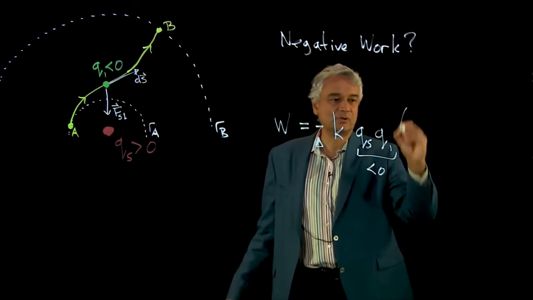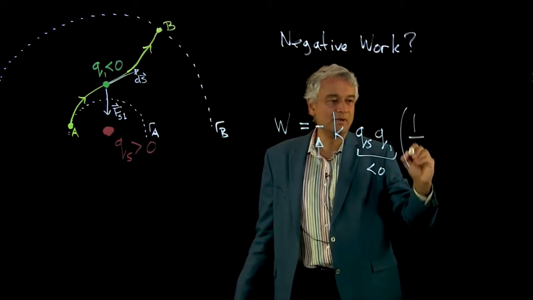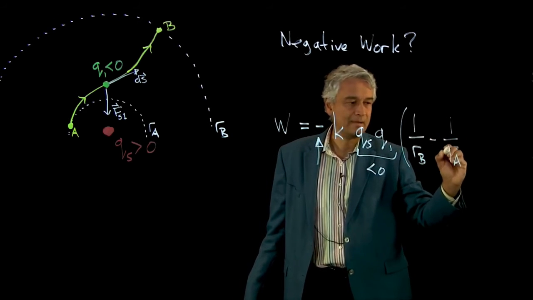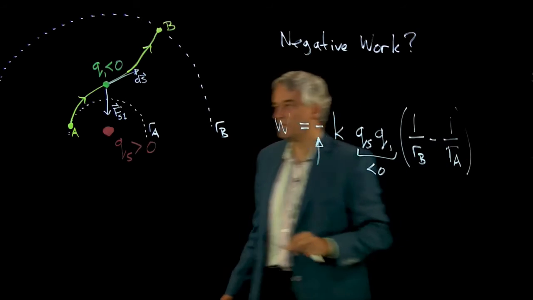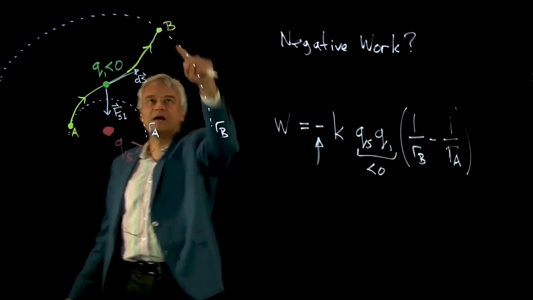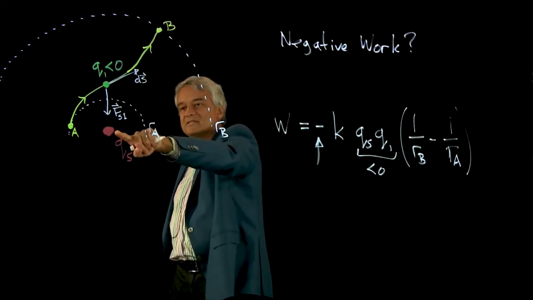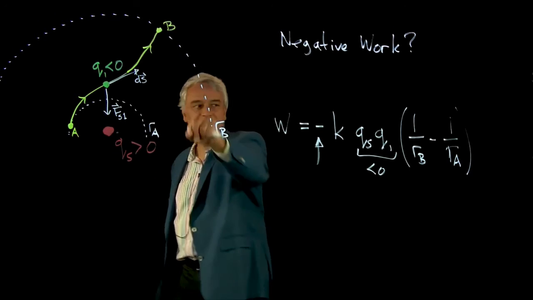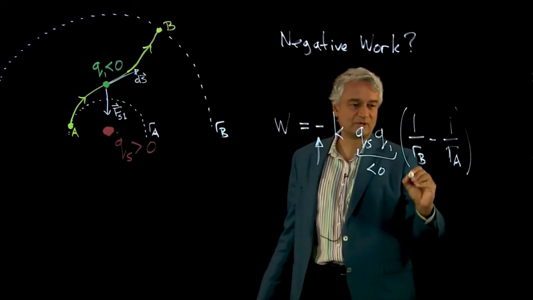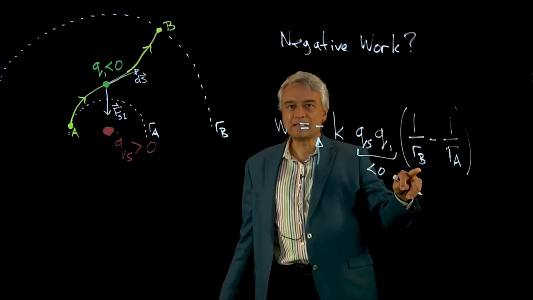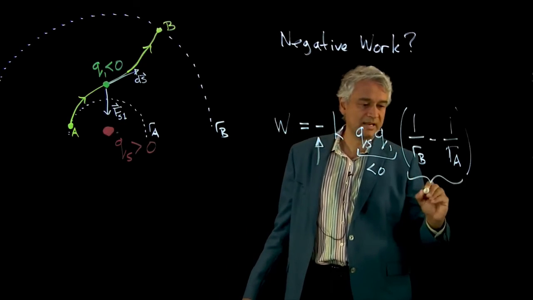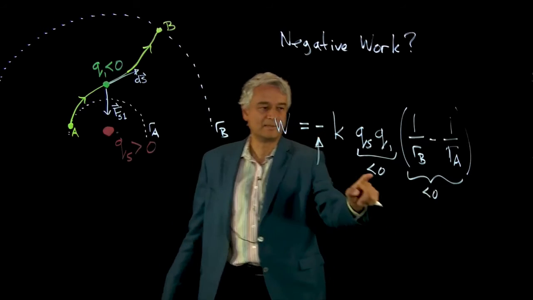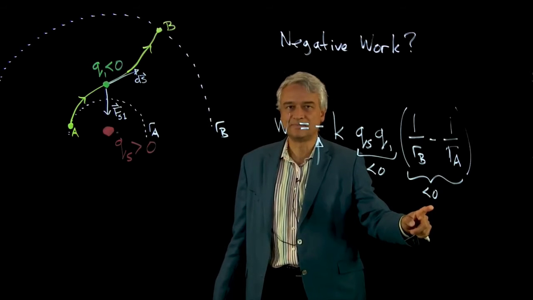And then when you did the integral, what you should have obtained is 1 over RB minus 1 over RA, where RB is the radius at which the point B is located, radius in the sense of distance from the source, and RA is the distance from point A to the source. You start at A, you end at B, and the result goes like 1 over RB minus 1 over RA. Since RB is bigger than RA, this is negative. So when you did the calculation, you should have gotten 3 minus signs: a minus sign here, a minus sign here, a minus sign there, which is a negative answer.